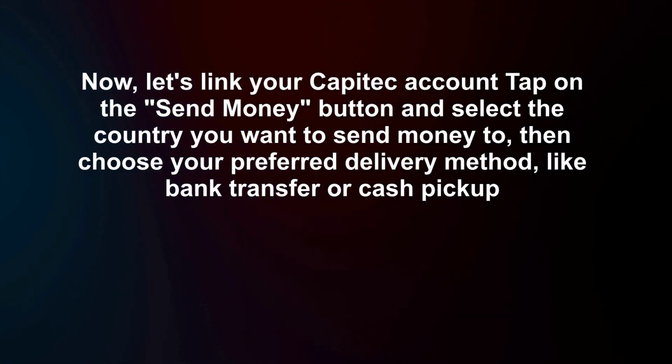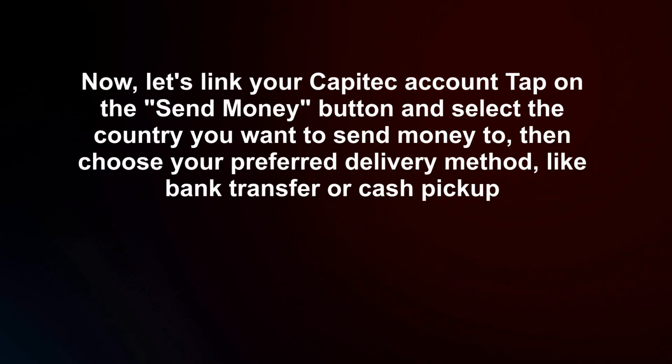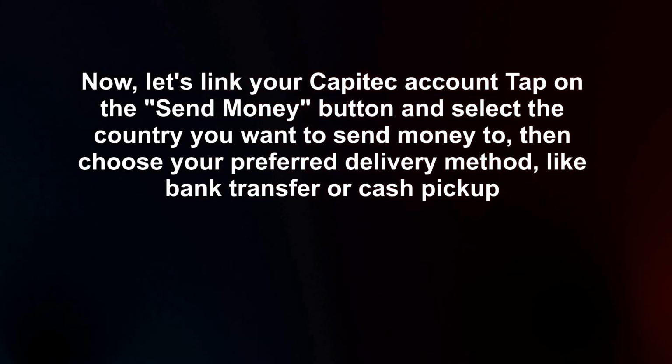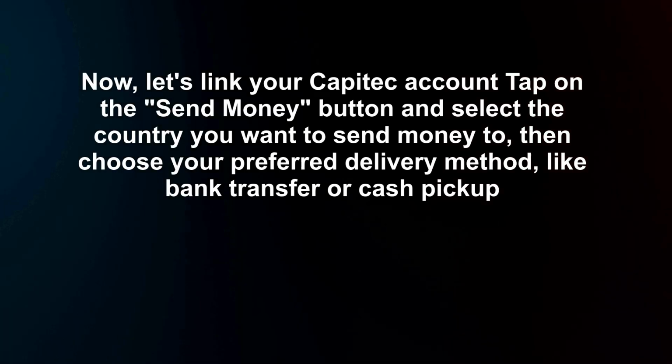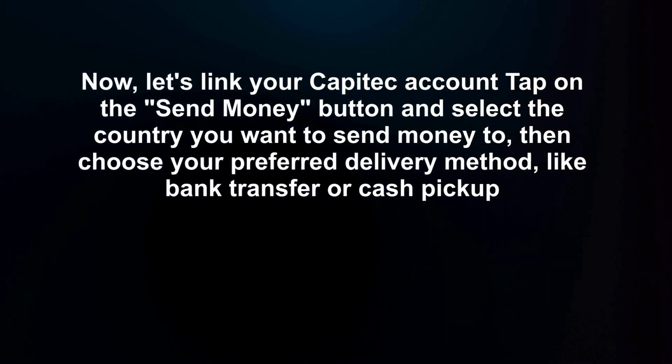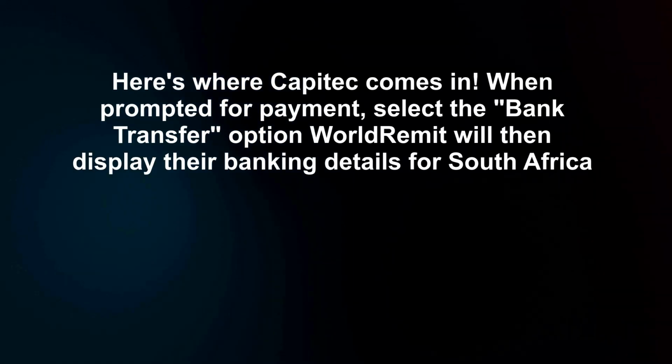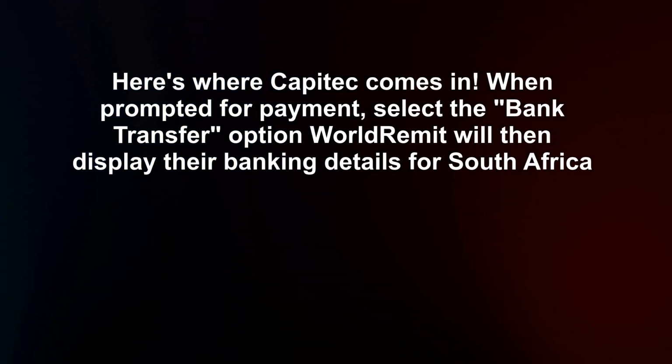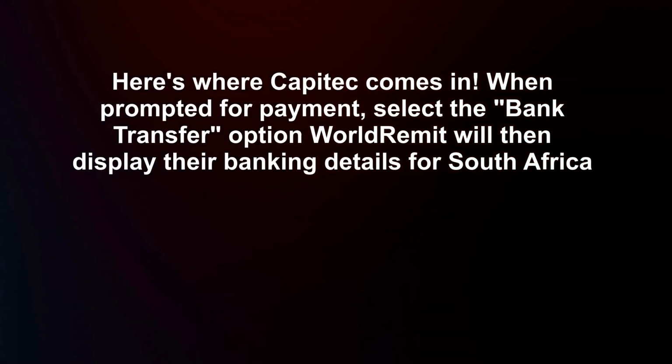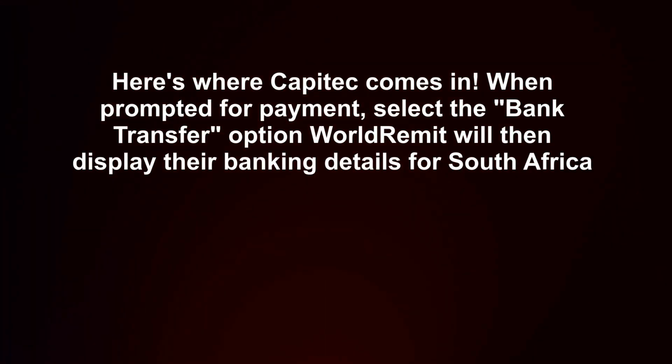Now, let's link your Capitec account. Tap on the Send Money button and select the country you want to send money to. Then choose your preferred delivery method, like bank transfer or cash pickup. Here's where Capitec comes in. When prompted for payment, select the bank transfer option. WorldRemit will then display their banking details for South Africa.